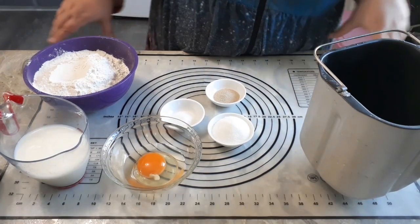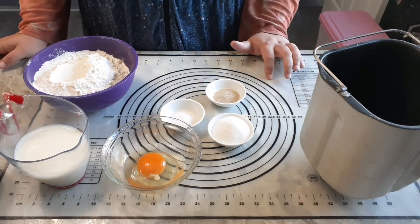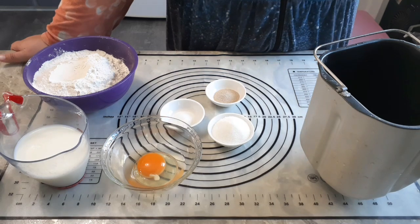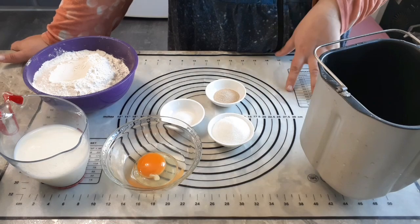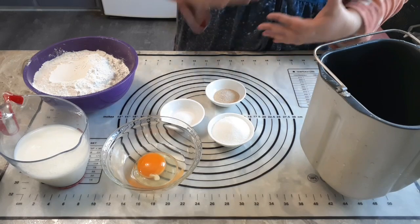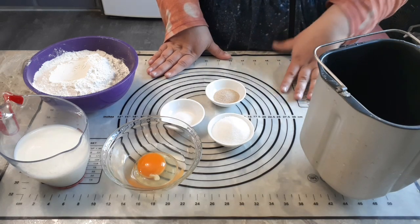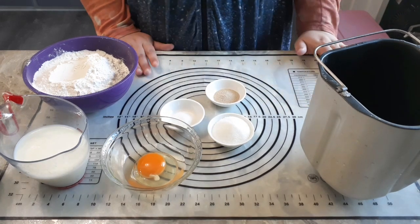Welcome back to Anderson Acres. We're here in the kitchen again today, and today we're going to be making Butterhorn Crescents. This is what you make when you want a croissant but don't have the time. They're rolled up like a croissant but don't have the same flaky layers from folding butter and dough. They taste like butter, but they're not quite a croissant — not the same texture or volume, but in a pinch they'll do.